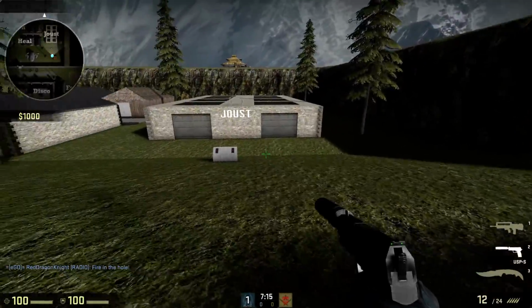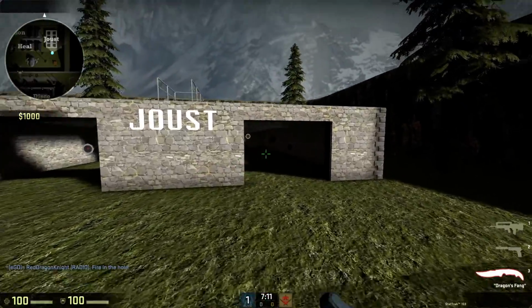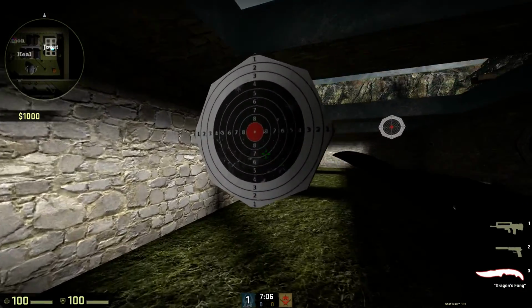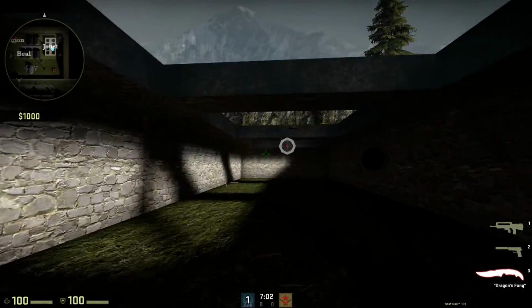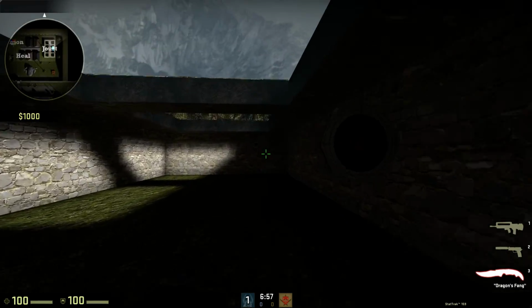And over here, we have the Joust. Joust is kind of like a 1v1 shot-for-shot arena, but without shooting. You just go in, knife the targets. First person to knife all the targets will get teleported out on top, and the loser will get teleported right back out at the start.